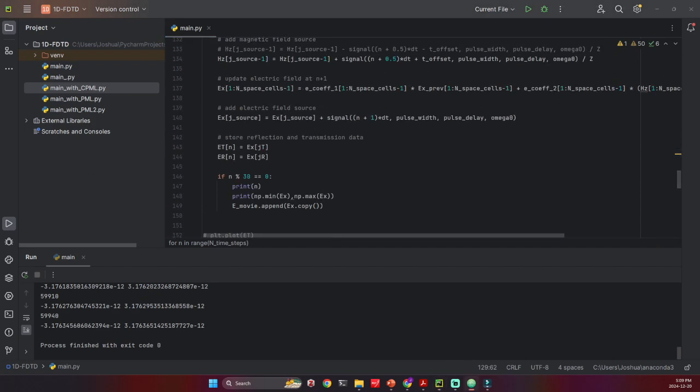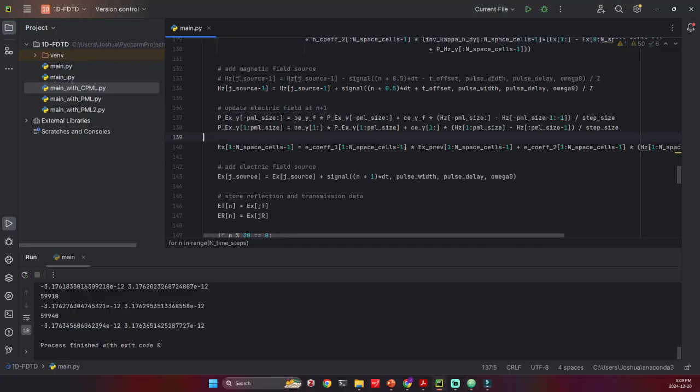I'm just going to again copy and paste some stuff from off screen here. So here is our psi for the electric field, psi ex sub y. This is for the far PML over here, so that's why we have the underscore f's. But again, it's just b times psi at the previous time step plus c times the derivative of the magnetic field with respect to y, and that's for both PMLs.